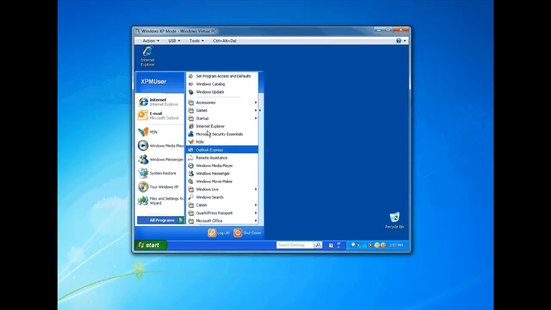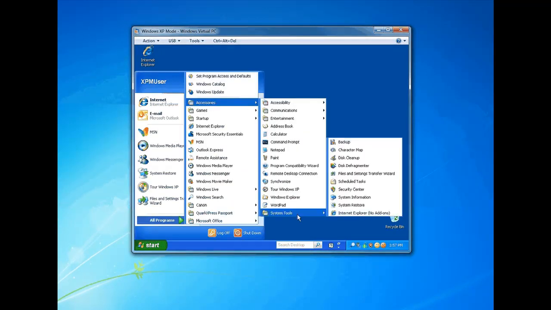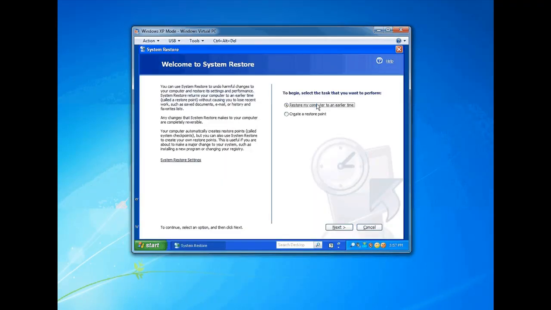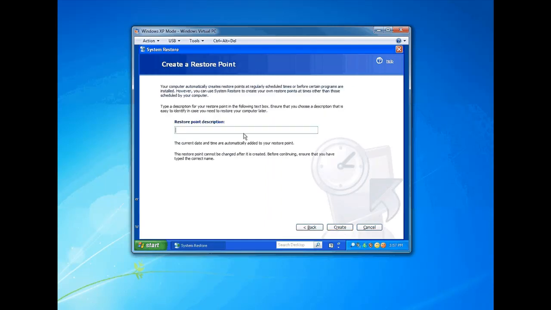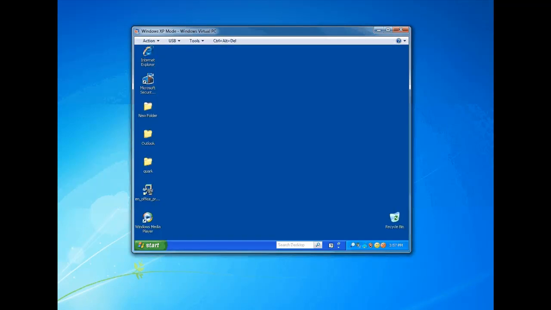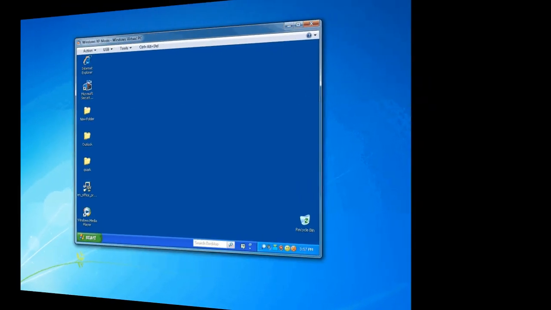You can also enter System Restore from within Windows by going to Start, Accessories, System Tools, and System Restore. That way, you can also create a restore point, which once your computer is clean, it's probably a good idea to create a new clean System Restore point so you know when everything's good. Click the Create button. It will then tell you your System Restore point has been created, and you're good to go. So if something happens down the road, you have a clean System Restore point, which you can go back to and bring your system back to a known good state.